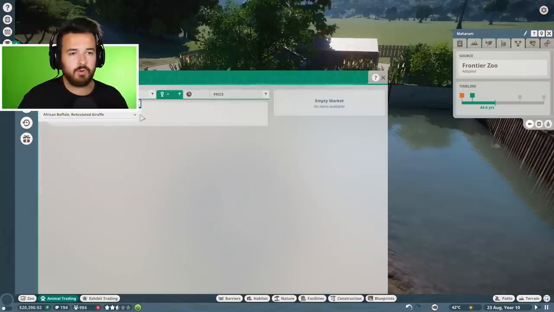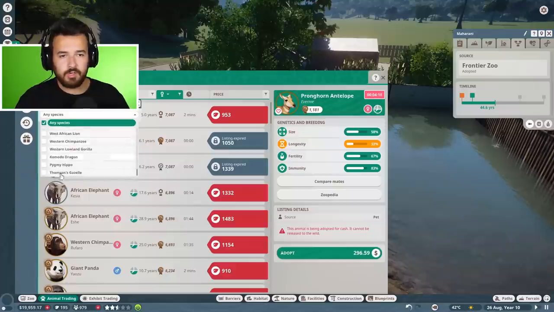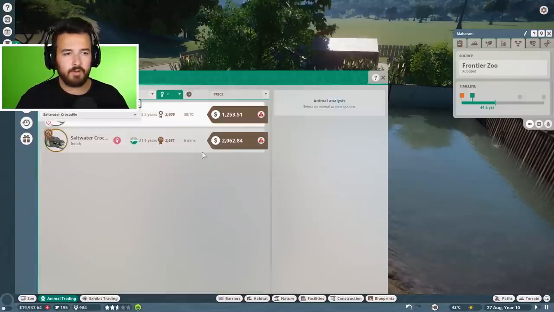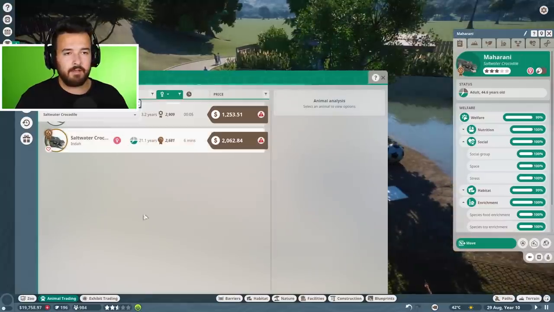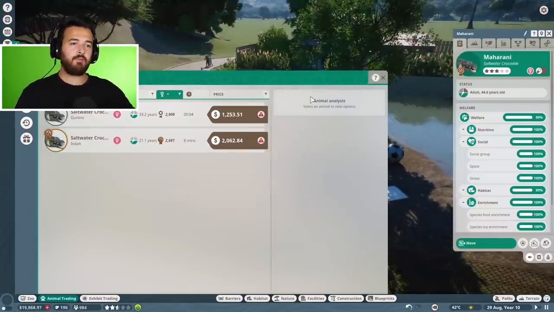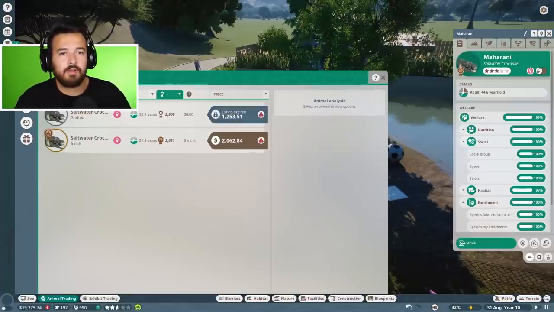So there's no buffaloes or giraffe at the moment. Ideally, we need another giraffe, which is kind of a shame that there aren't any. We also need a saltwater crocodile. Let's have a look. Saltwater crocodile. Oh, we do have a few. So what do we have here? We've got female. Do we have a male? Nope, both female. Why are they all female? Dude, I just need a male. All right, so we can't do anything about that.